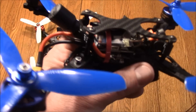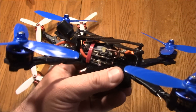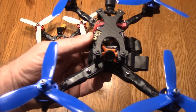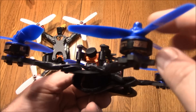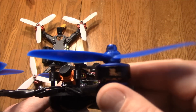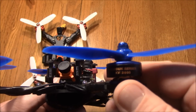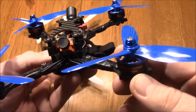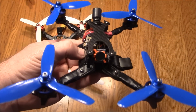I'm also using a little stubby axii antenna on the back — a real AXII version, RHCP I believe. This is going to be my second quad in the lineup and will probably take over as first once I get a few races in with it. This is using DYS WEI motors — I think that's how you say it — the 2600 kV Sam Gook series. I like these motors so far. I ran it with two-blade props and it felt a little underpowered, so with three-blade props it should be a lot more powerful and a better contender.